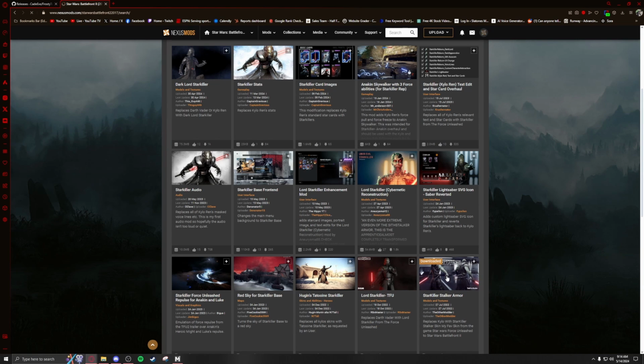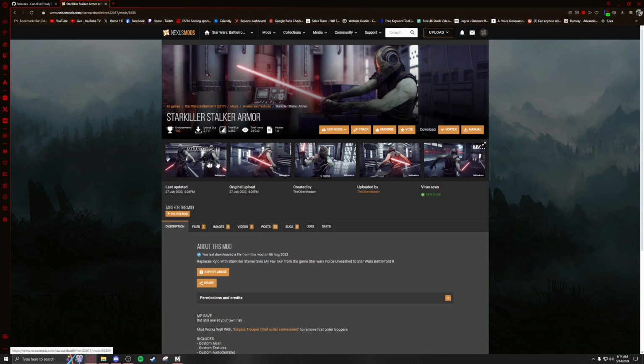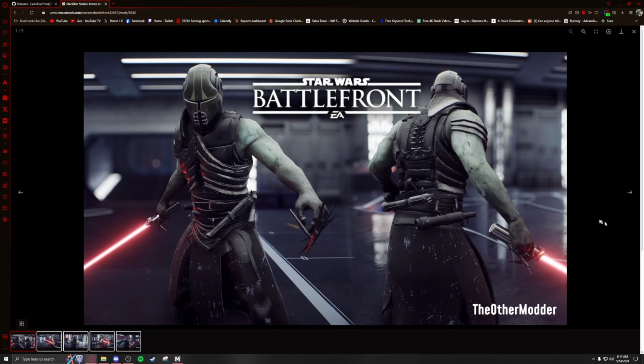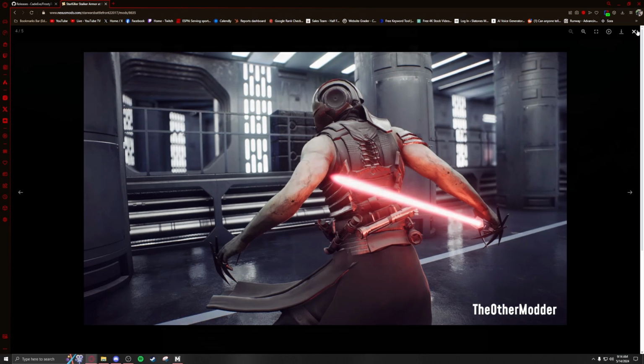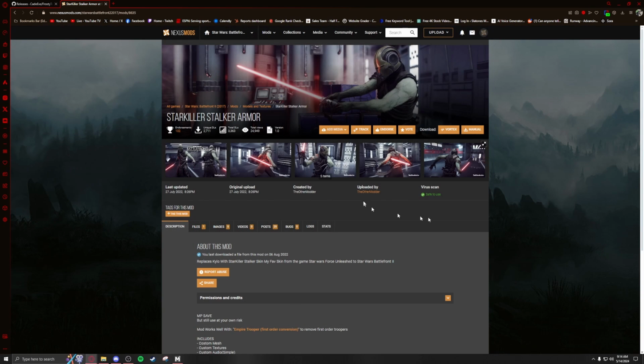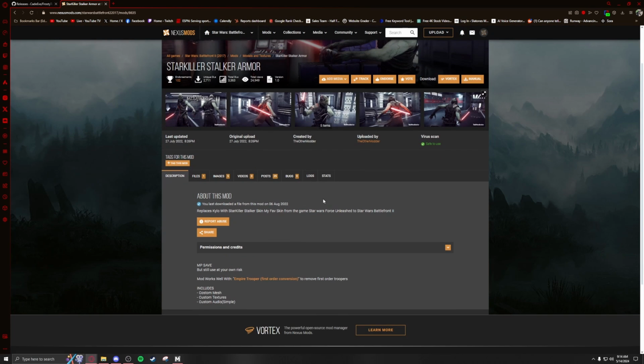So this is one that I've used in the past. As you can see, I've already downloaded it, but it gives you a good screenshot of kind of what it would look like. You can see who modded it and things like that. There's also the ability to add tips for moderators. So if you guys do have a little extra cash and want to throw it their way, if you like a mod, I would suggest doing that as well.